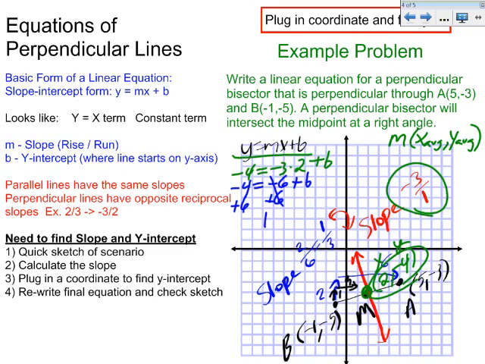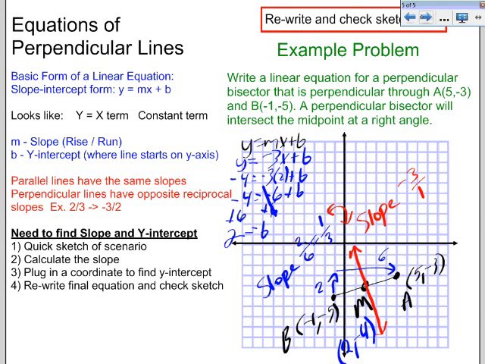So now we have all the pieces of our line. We have the slope of the perpendicular line and the y-intercept. So the final step is to actually write an equation, y equals mx plus b, where you've plugged in our correct values. So we plug in the slope of the perpendicular line, which is negative 3 over 1, and our y-intercept, which is 2.